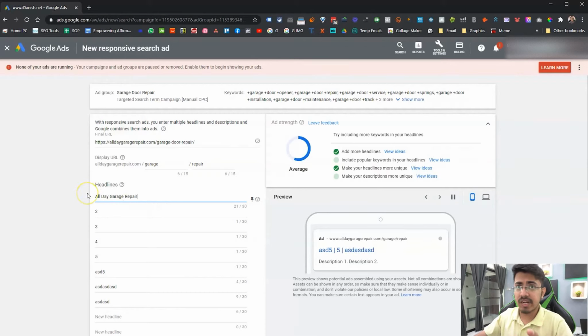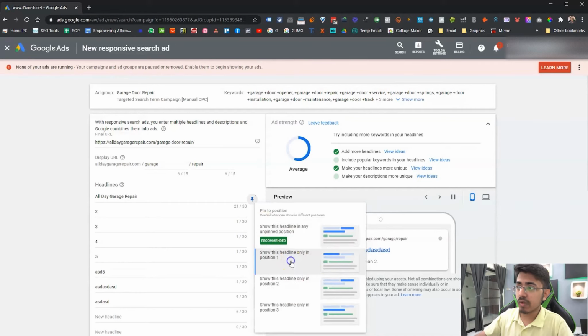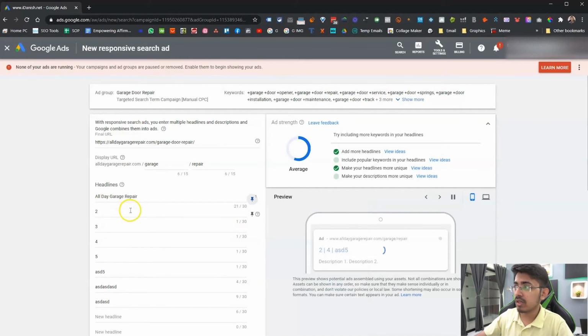So let's say this is the brand name that I always want to have on the first headline. What I would do is click this pin icon over here, and there we go. We have these options where we can stick the one headline, and the rest of them will be changing accordingly. So let me actually show you.